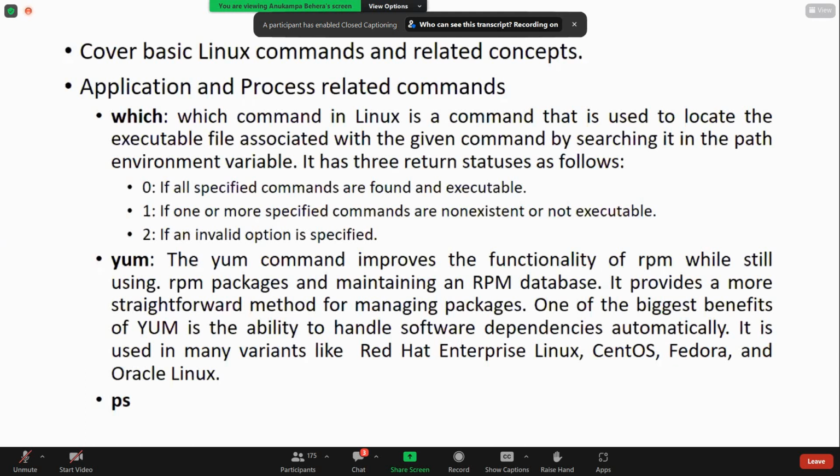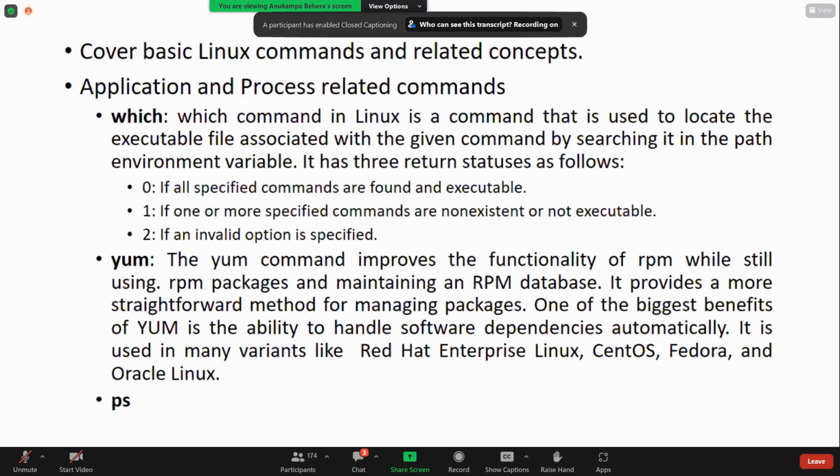Then yum. What does yum do? What is the basic difference between yum and install? Yum also loads your dependencies. It's almost the same. This is the way you can't answer, you can't say almost the same. Yum loads the dependencies. You need to be very, very particular in your answer. Overall knowledge will not help you.